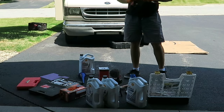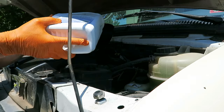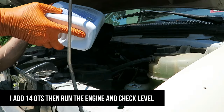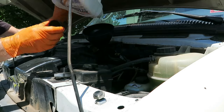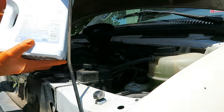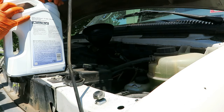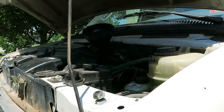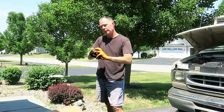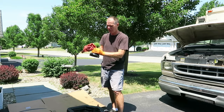Close to done. Now all that's left is pour the new oil in. This funnel I have just happens to thread right into that filler neck. Very convenient. Okay, that's 14 quarts. Now I run it, check the level, and top off if needed. I think I've done these so often that I don't even have one drop of oil on the driveway. I don't know whether that's good or bad that I do a lot of oil changes.